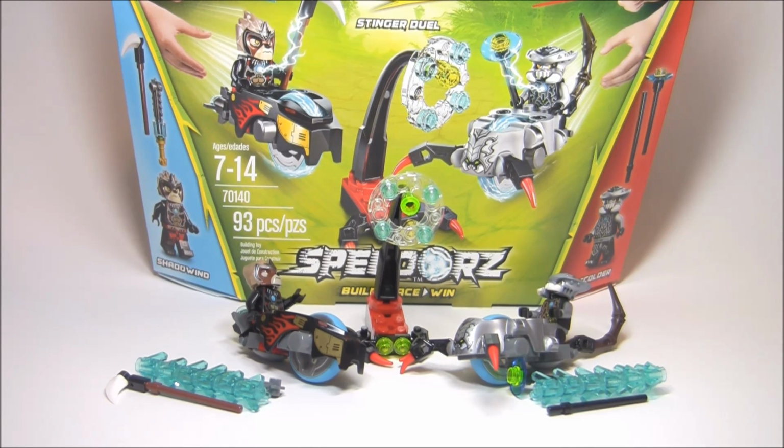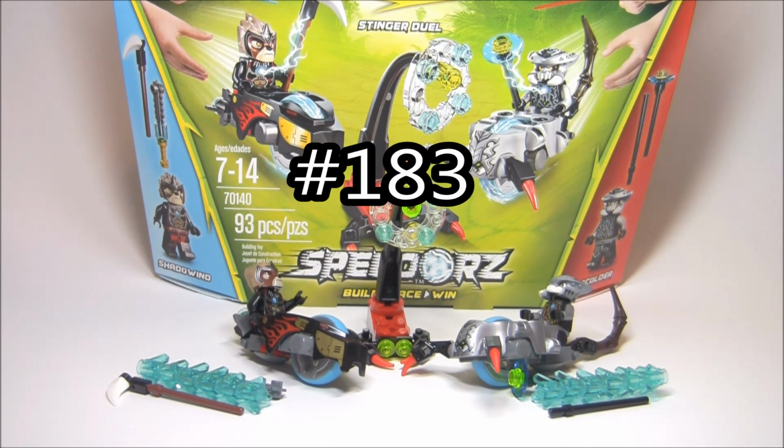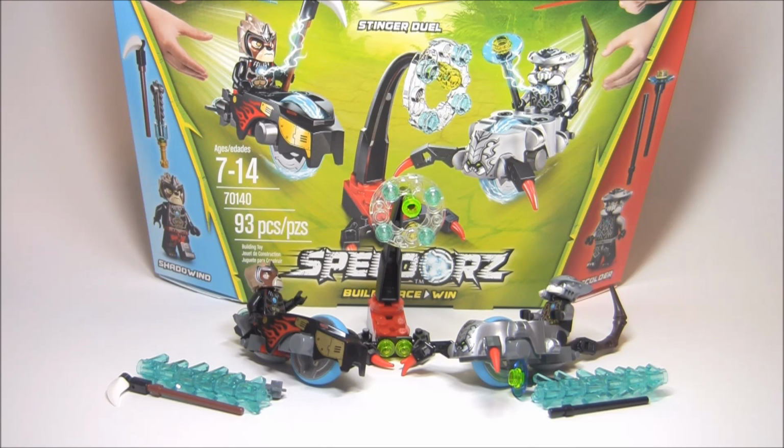Hello, just good Eurobricks here, back for another review, and today I'm reviewing my first 2014 LEGO Legends of Chima Speedorz set, and this is called the Stinger Duel. Now this has 93 pieces, 2 minifigures, and retails for $20 in the United States. This is set number 70140, and it is recommended for ages 7 to 14.